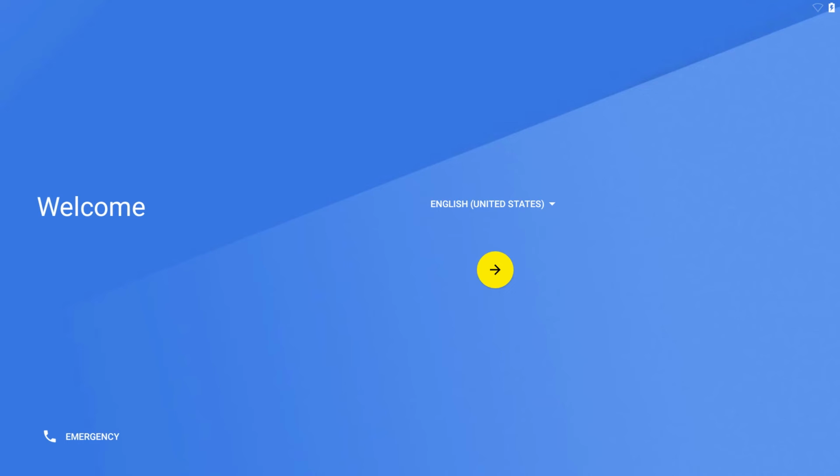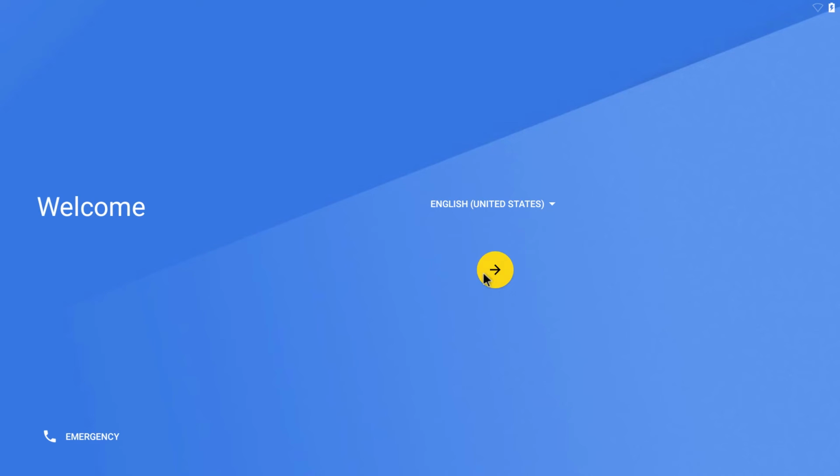So the first boot on this can take a long time. If you're familiar with Android and flashing ROMs and stuff like that, you know that the first boot can be a doozy, but after that, this boots up really quickly. And we're launched. It only took me less than 2 minutes to boot for the very first time.